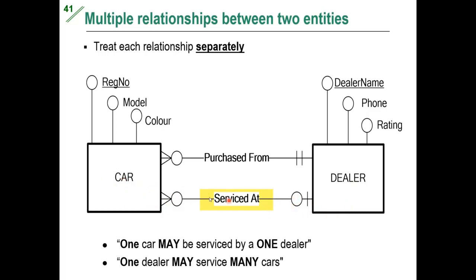So what do you mean by this may? We know this one is mandatory; this one is called optional. Optional cardinality constraint means the foreign key can have null values. That means my dealer name may or may not appear in a corresponding row. That is what we mean by this may: optional. So mandatory means not null, optional means null. Okay, right.